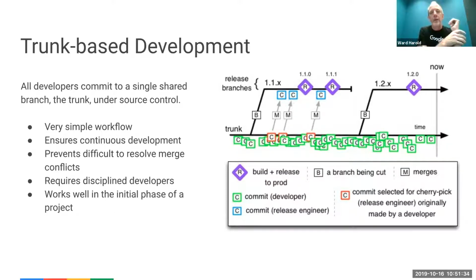Then in master, in the diagram, at periodic times when you decide you want to release the software at this point in time, you create what's called a release branch, and then you do some minimal committing to the release branch. So if you have a bug fix, say in version 1.1, you can make those changes on the release branch. And so you can track changes to 1.1 while you've still got 1.2 or 1.9 still in flight.